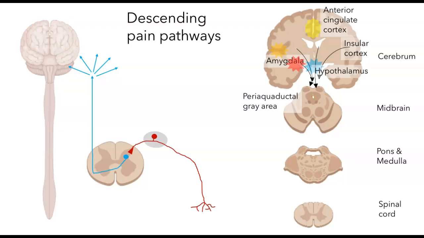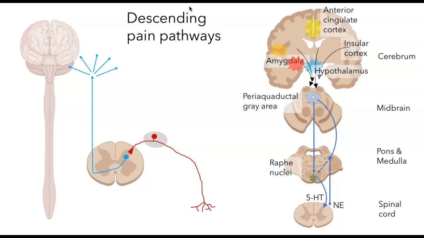One particularly important target in the midbrain is the periaqueductal gray matter — cell bodies lying around the aqueduct connecting the third and fourth ventricles. Neurons in the periaqueductal gray project to regions lower in the brain stem, including the raphe nuclei — a ridge of nuclei running the length of the brain stem with a high concentration of serotonergic neurons. These can be activated directly by the PAG or indirectly via other pontine nuclei. The serotonergic neurons send axons down the spinal cord and release serotonin in the dorsal horn. Another nucleus in the pons also sends axons to the same region, releasing norepinephrine, providing modulatory effects of both serotonin and noradrenaline on pain pathways.